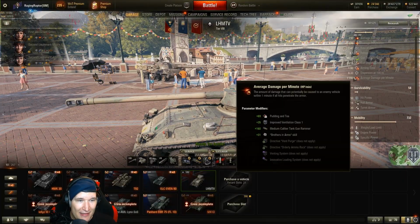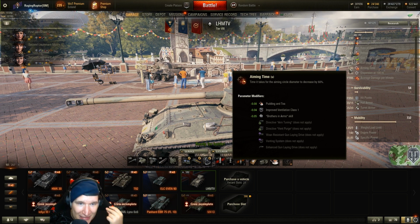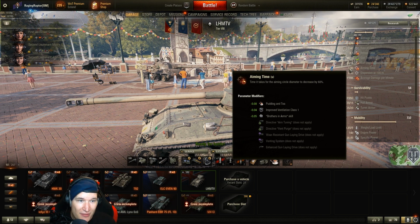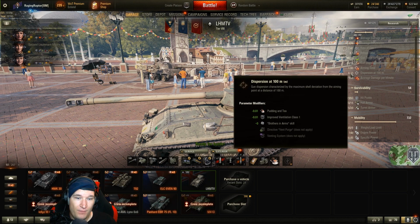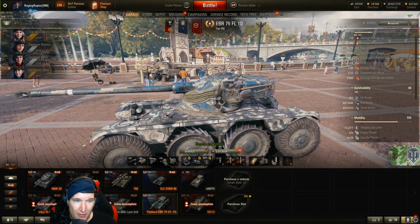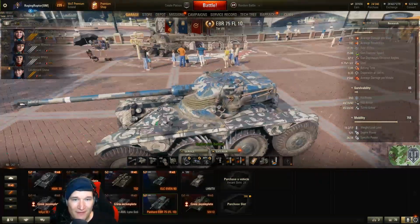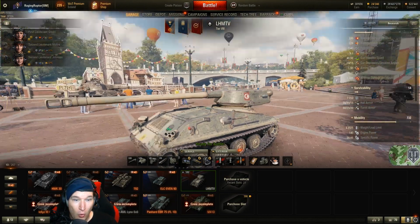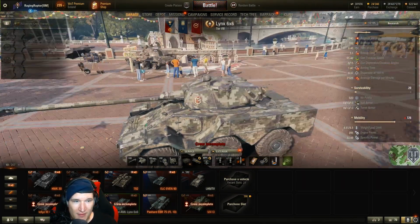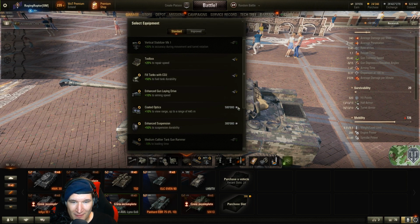The problem with, like, I can get a bad DPM. I can get it. But make the aim time faster. So you are actually quicker in aiming in to deliver those crucial shots you have, which are so sluggish. Give it a little bit more accuracy. Because just look at this ridiculousness. This EBR-75 FL-10 has the same amount of accuracy, but a 1 second aim time. This is almost two. This guy over here, well, he has 47, okay, but we don't have a crew in it and we don't have vents in it at the moment.